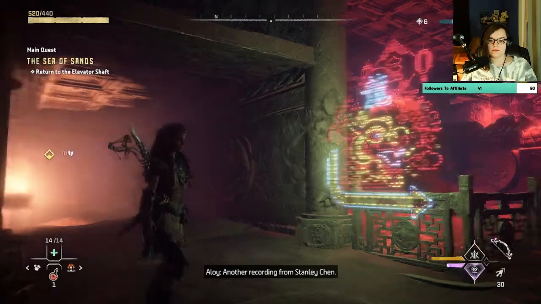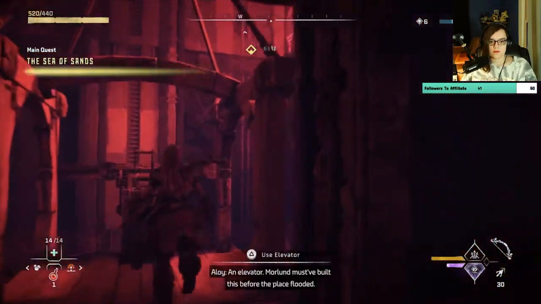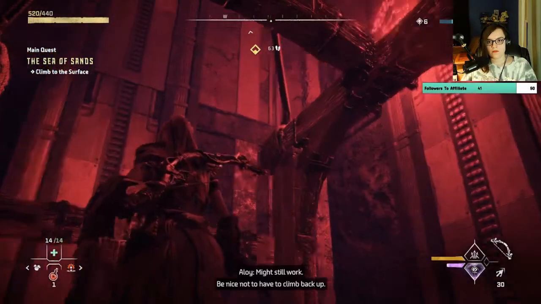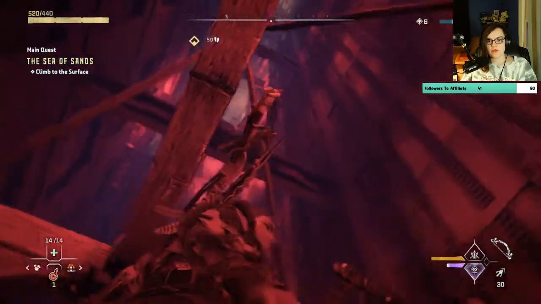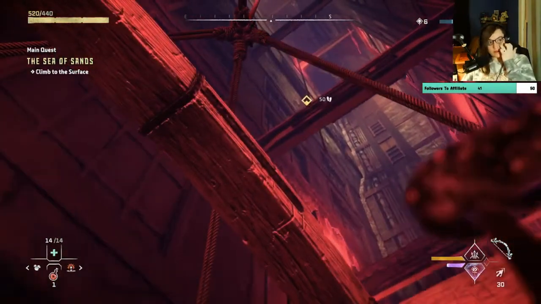Oh, a recording from Stanley Chen. An elevator. Morlun must have built this before the place flooded. Nice to work. Good on him. Nice not to have to climb back up. Yeah, I'd have to agree with that. I didn't want to have to if I didn't need to.